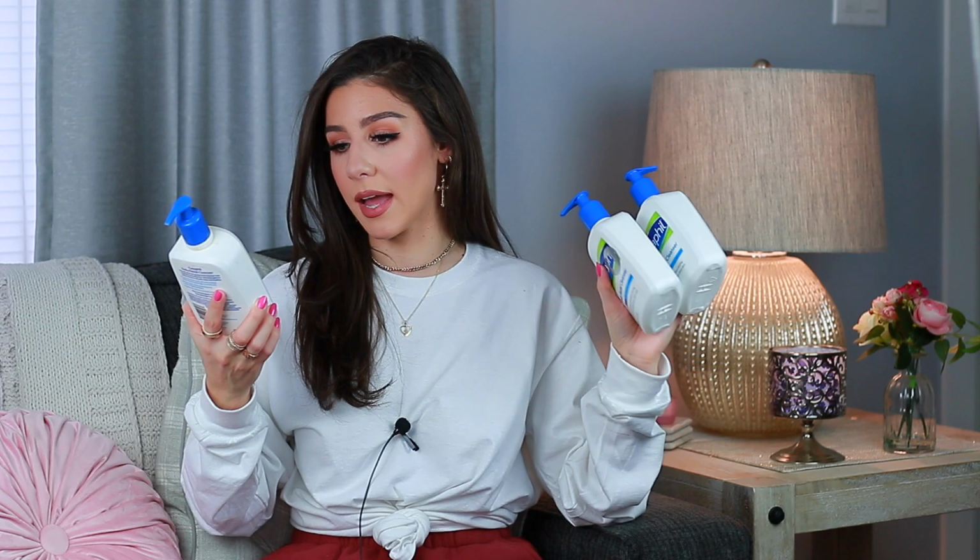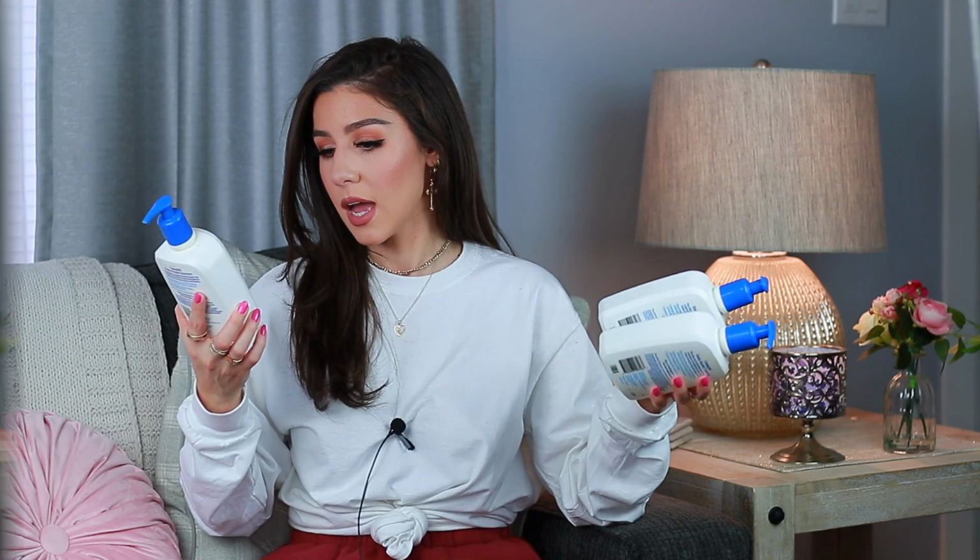This is the Cetaphil, again, Daily Facial Cleanser. To use the cleanser, I just use these guys. These are cotton rounds, but these are always, regardless of what brand I get. This is the Target brand, Up and Up. Honestly, I'll use any brand, pretty much whatever drugstore I'm at the moment, but I always get the exfoliating ones because I feel like they help remove dead skin, and I just feel like I get a little bit more of a deeper clean.